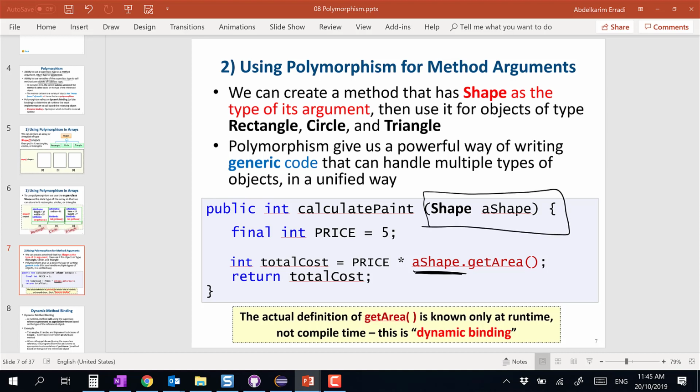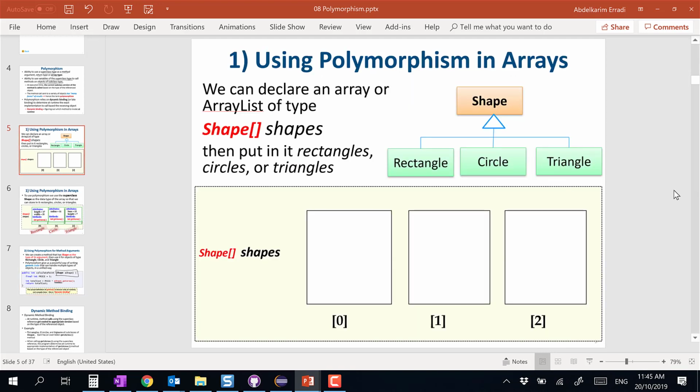I am passing the superclass as the parameter to this method. The other example I already showed you, I used the superclass as the data type of an array or a list. And then in the elements of the list, I can put instances of any subclass. As long as it is derived from shape, I'll be able to put it in the elements of the array.